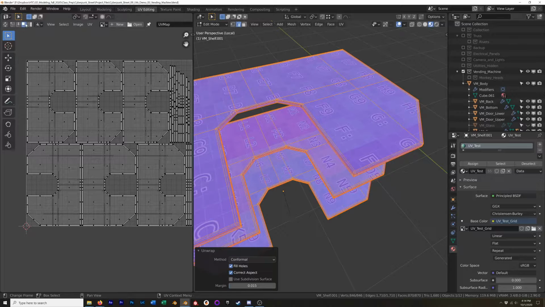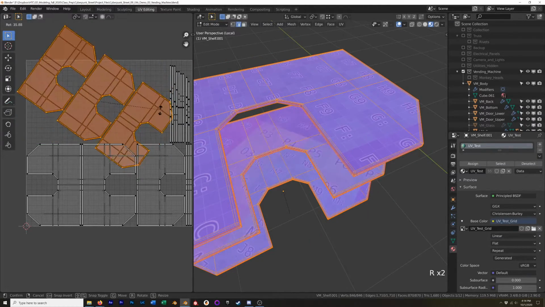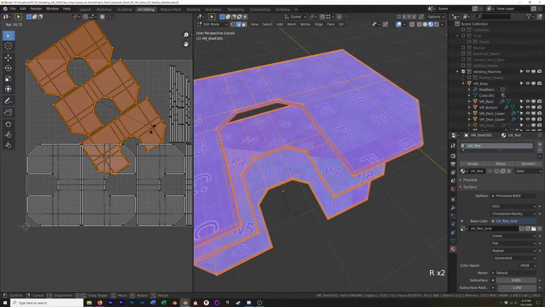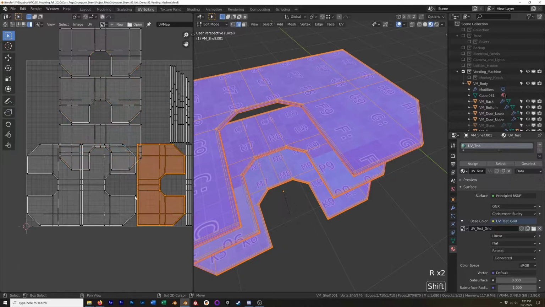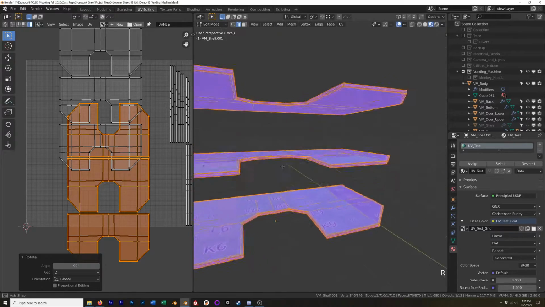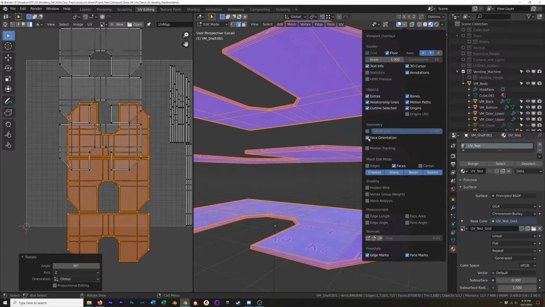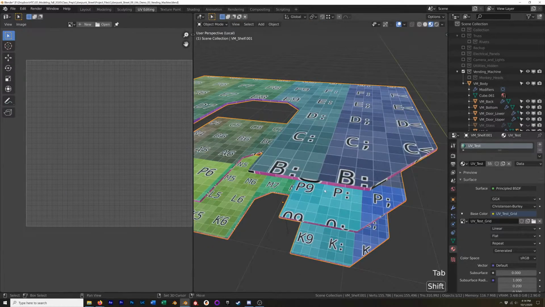We can select everything in our UV editor and rotate them 90 degrees. Same thing here. 90 degrees. Let's make sure that yep, those are all rotated well and good. Okay, got that.